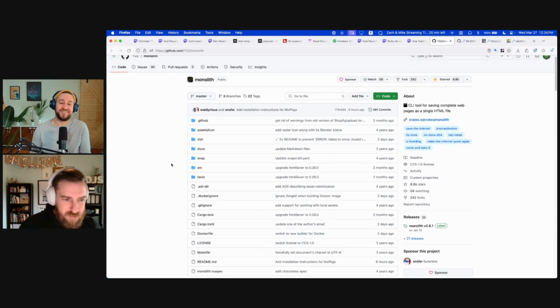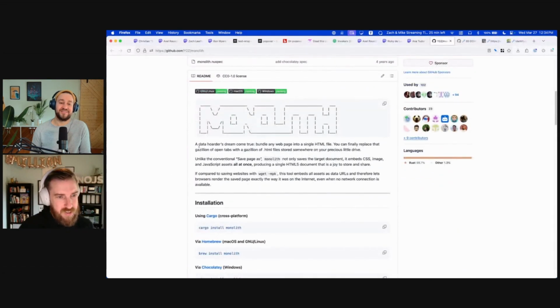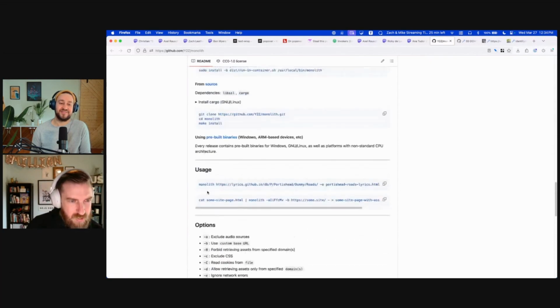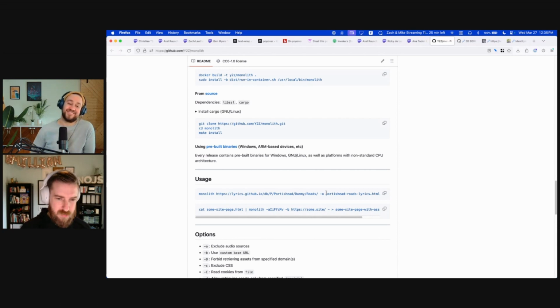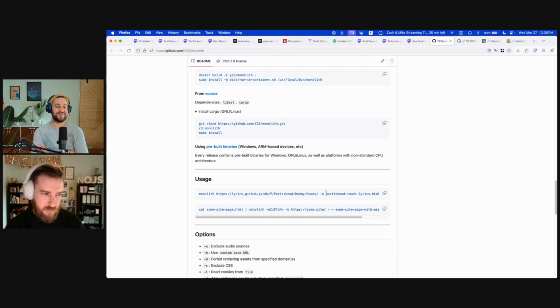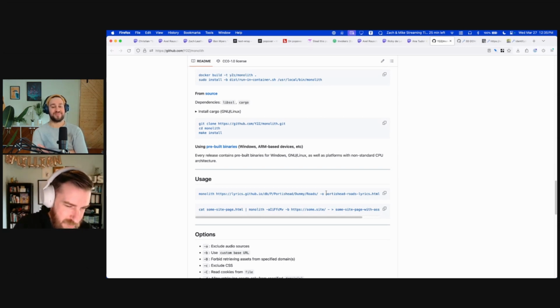I really like this command line tool that someone linked to. It's called Monolith. You install it and then you point it at a website, and it will take all of the resources on that website and inline them all into one HTML file. Nice. That's an awesome archival tool. I think it's also maybe a very cheap and easy way to see how big a site is without having to bring it up in your browser and look at the network tab, which isn't that big of a deal. But I feel like there are some advanced use cases this might unlock, and it's just good to be aware of this tool and the things that you can do with it.